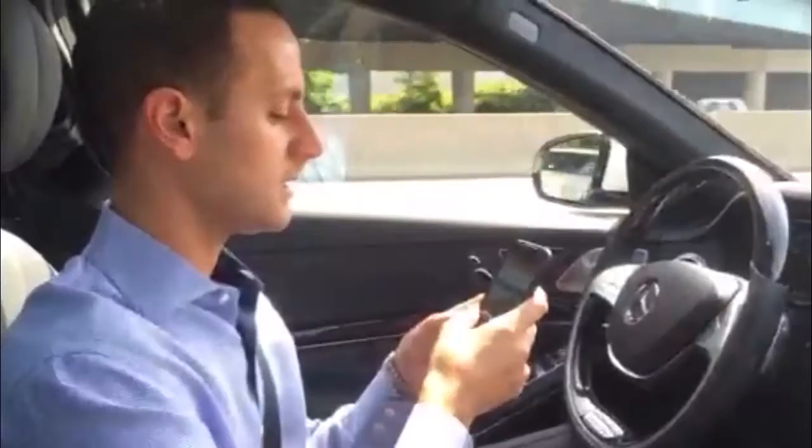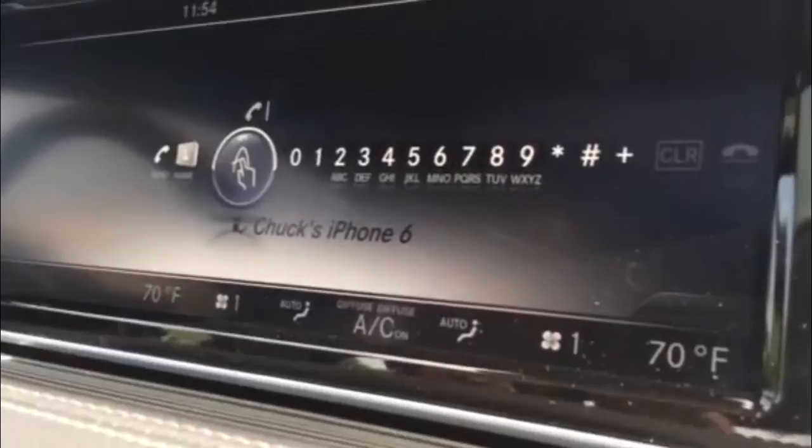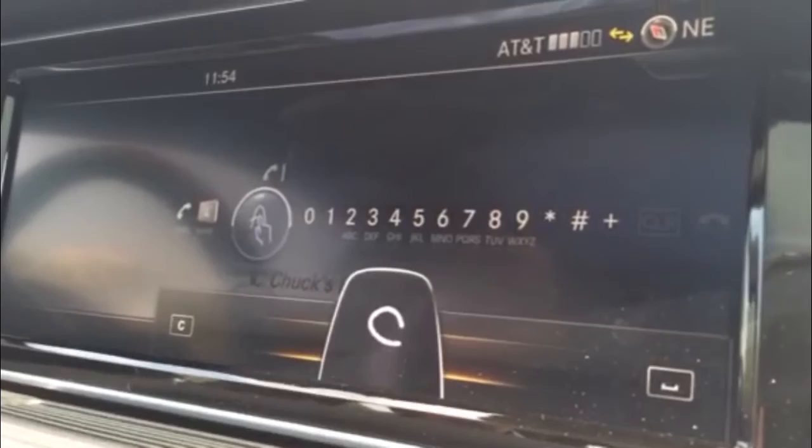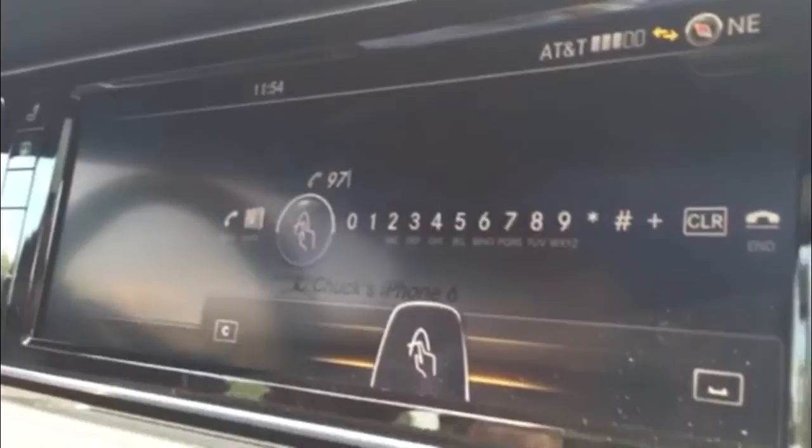With the car still driving itself, I'm checking my AT&T account to see how many days I have left before I go over my data. What you're looking at is the standard telephone screen. We can call somebody by using our finger on the touchpad — we can actually dial a name or a number by just drawing it right here on this pad. You can do that while you're driving, or you can dial by voice by hitting the voice button and saying 'call home.'